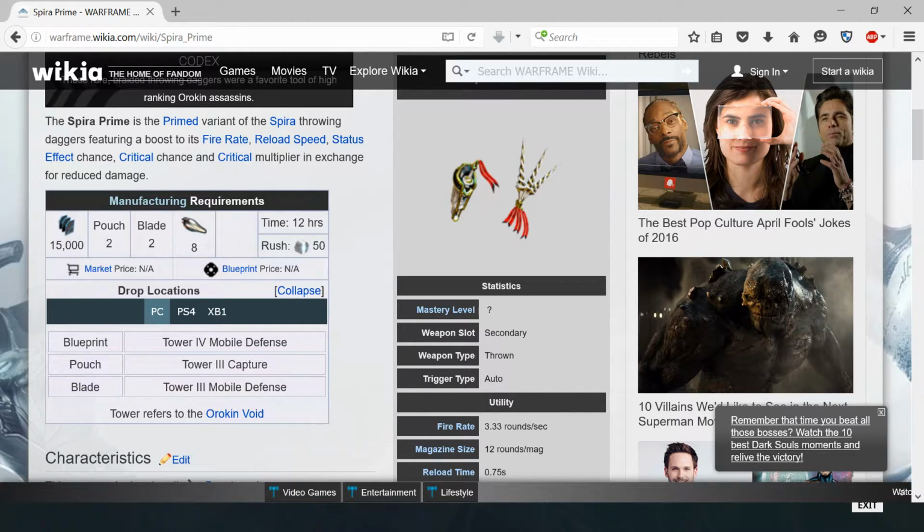So if you look here now, none of these are endless rotation C rewards, but all the keys are quite hard to get, and as a result, we pretty much see exactly what you expect. So the pouch is probably the cheapest at around 25 to 30 plat each. The blade and the blueprint easily go around 40 plat each. So yeah, I mean that's pretty much common sense.